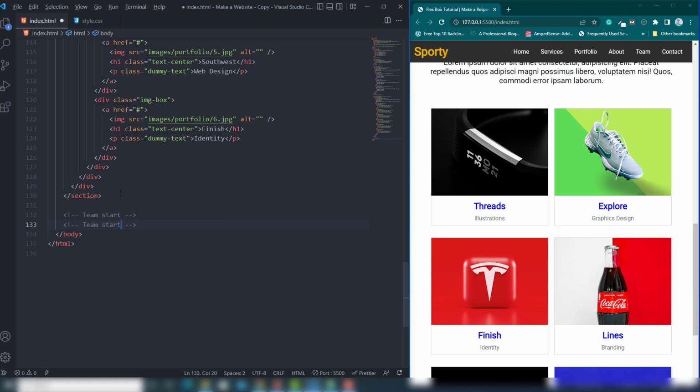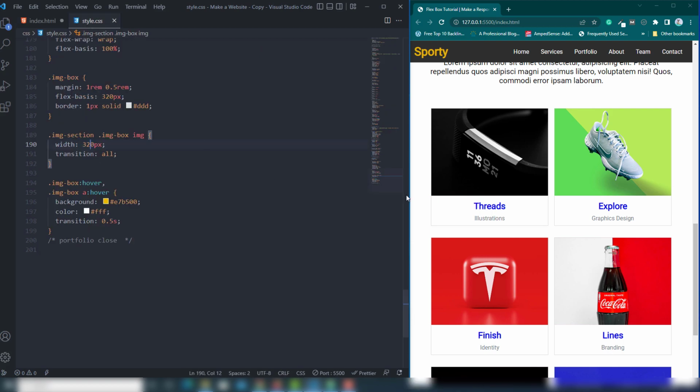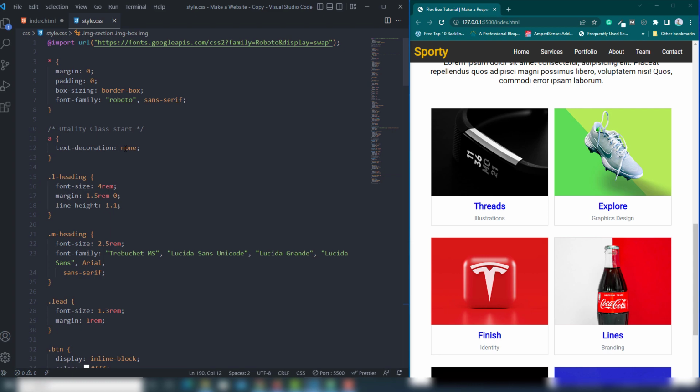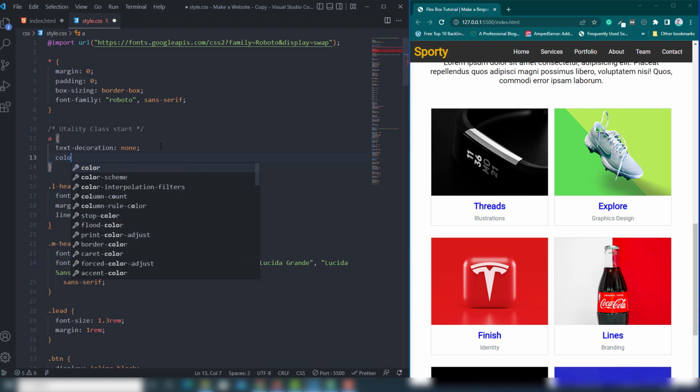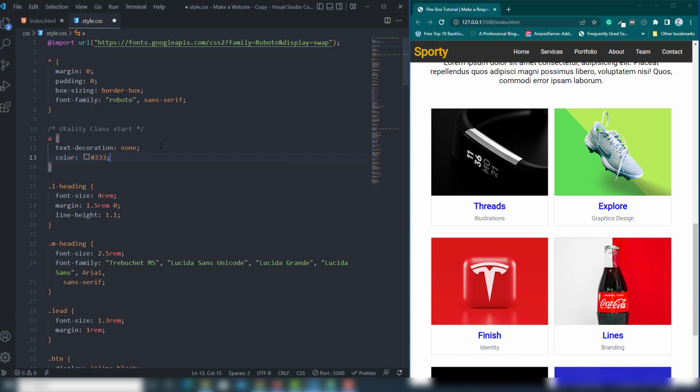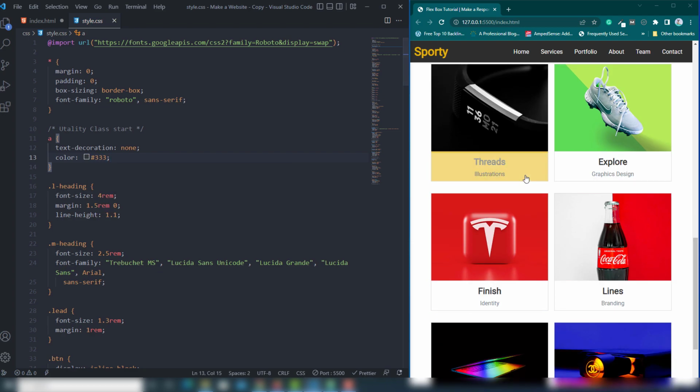Team start, this will be closed. Also one more thing, why I'm going to change that. This is the blue color of the link, so I go above and I target the color of the link, which will be 333, right, as you can see.